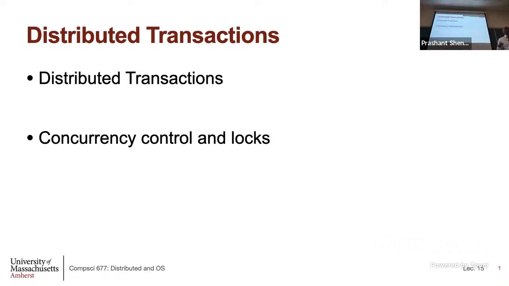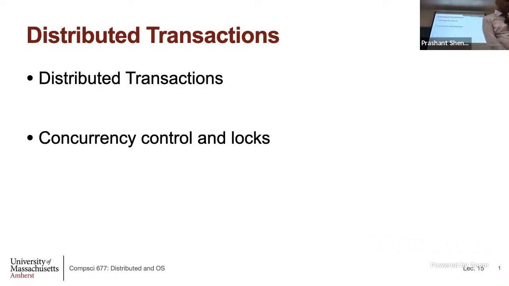This is one of the last ones before we switch to a new chapter altogether. So we'll talk about distributed transactions. You'll also see how locking is done in the context of these distributed transactions. That will give you some flavor of how locking is implemented in distributed systems. We talked about some of that last time. Here the emphasis is more on transactions, but we'll talk about locking and concurrency control in that context as well.